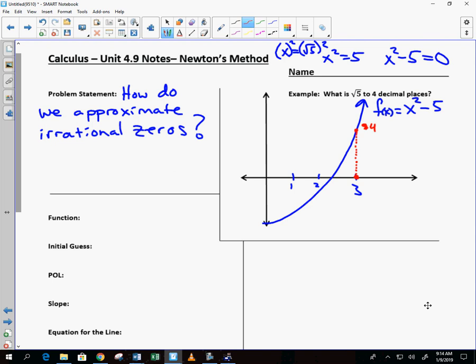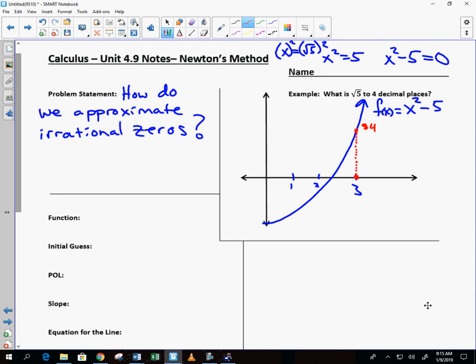What he wants to come up with is 0. When you plug in the value, you want to come up with 0. Well, he plugged in 3, and he got 4. He's supposed to get 0. So he wants a better guess. Do you know how he came up with a better guess? If 3 didn't work, what would you guys maybe guess? 2. Well, you know it's between 2 and 3, so you would maybe guess, say, 2.5, right? And you would just pick a number.